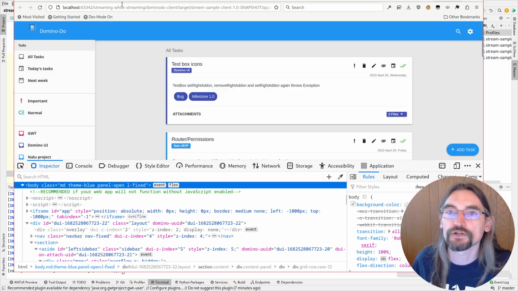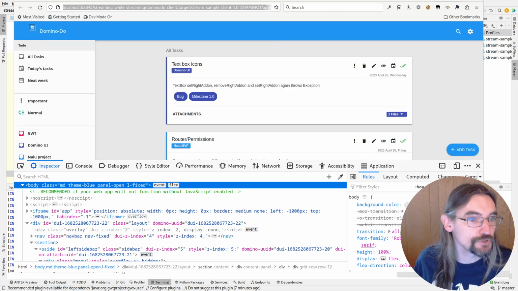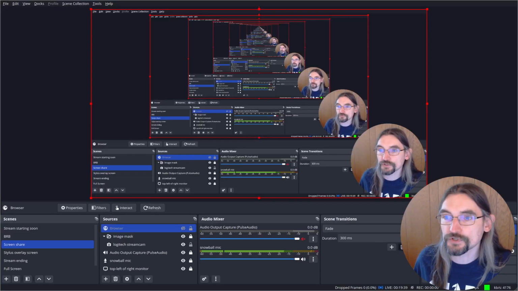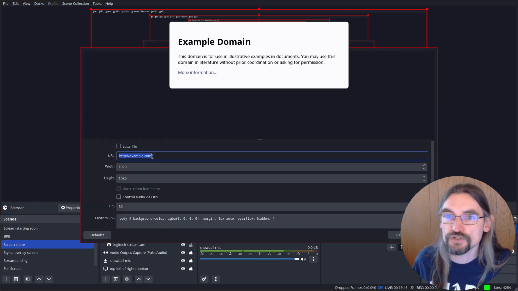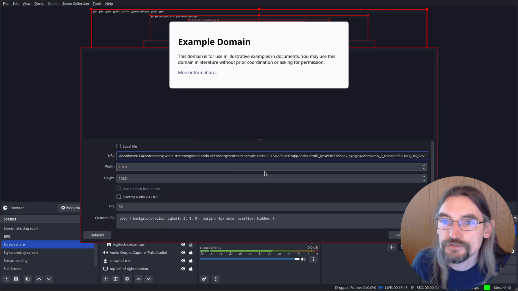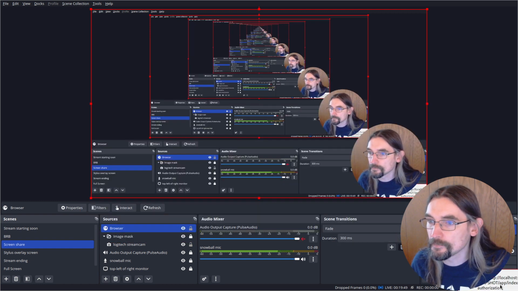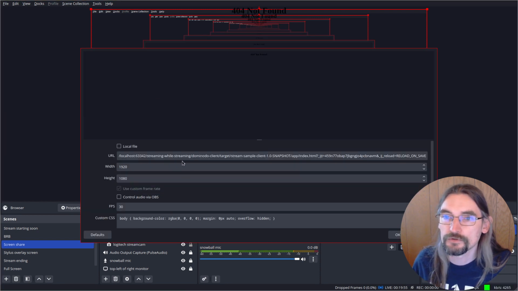Awesome. Okay, so we are going to grab this URL, and I'm going to pop it directly into OBS. Let's put OBS back up on the screen. And say we go over here. Let's modify our browser. Change the URL to this. Oh, it needs a different URL because IntelliJ is doing something fancy.